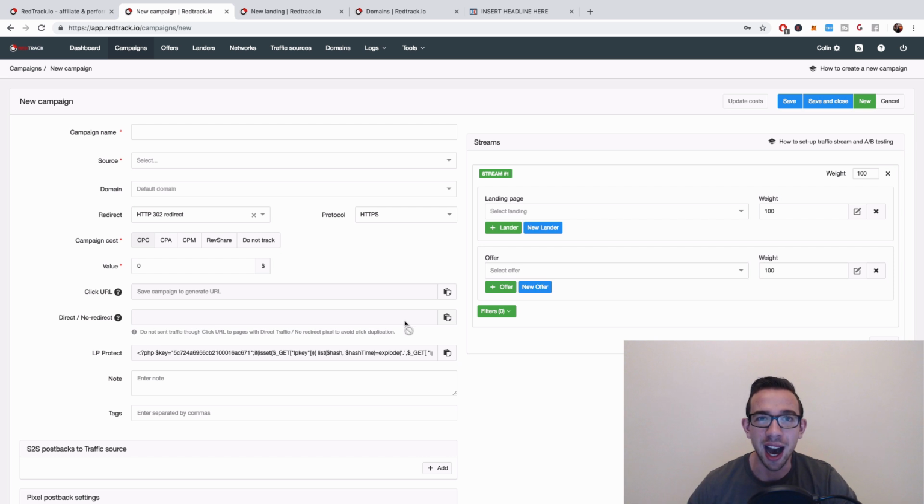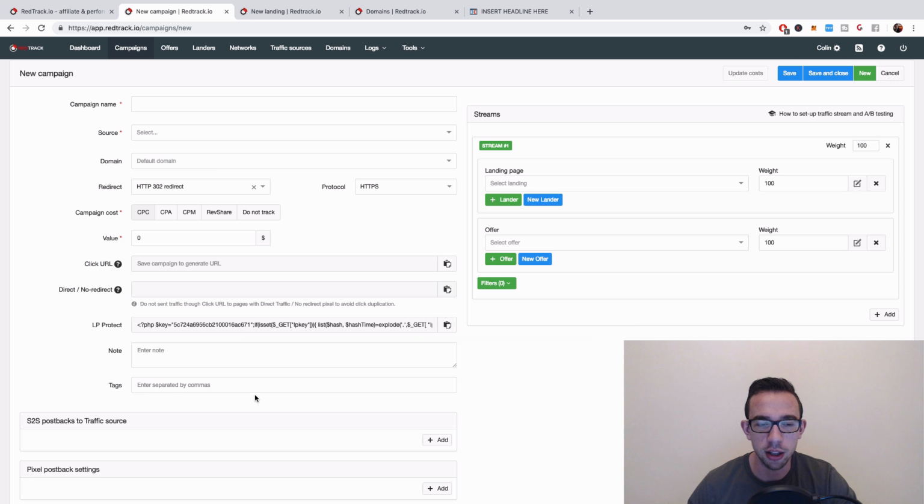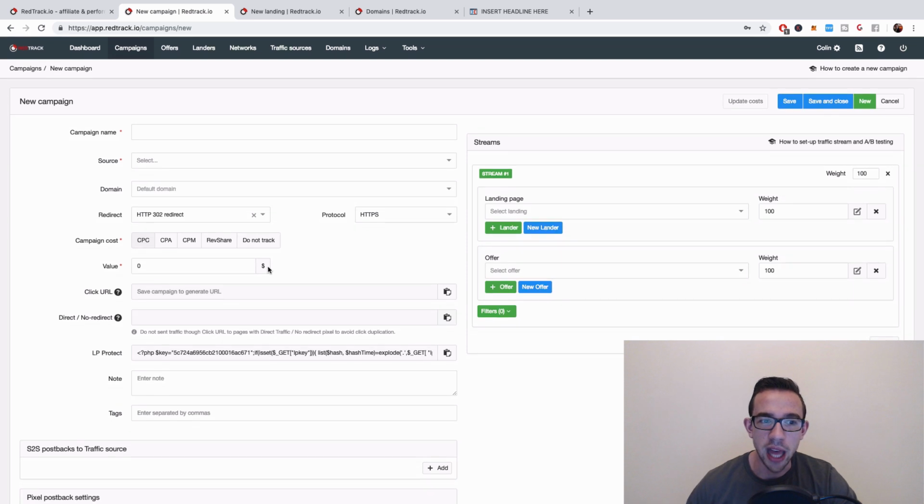Basically, if you want to know exactly how it works, you can ask support, but you don't really need to know how it works as long as it works. Unless you're super anal about it and want to know everything, then it's possible. But I'm not a coder, I don't know anything about code, and it works, so I just do whatever I'm supposed to do to get those campaigns started. So that is everything regarding the click URL, one of the most important parts. Without the click URL, you won't be able to track anything because people will not get redirected to the right offer. Then the second part I wanted to discuss is the postback URL.